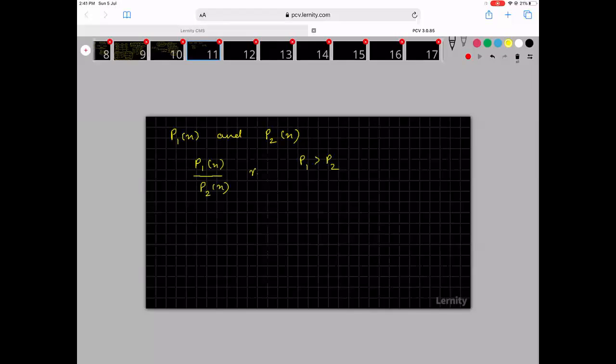Now whatever remainder you get, don't throw it away, take P2 and divide it by that remainder. Now whatever you get, take the first remainder and divide it by that. Keep doing this till you get zero. So the last divisor will be the HCF. So please do this once. I will explain again with some numbers.